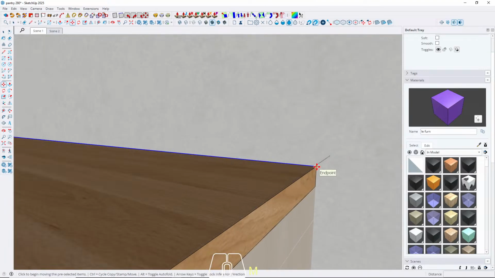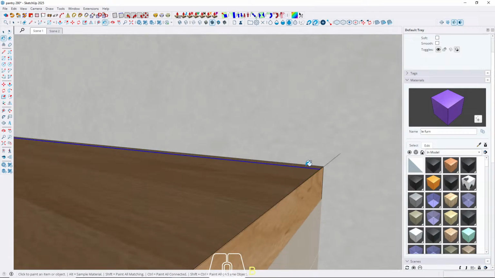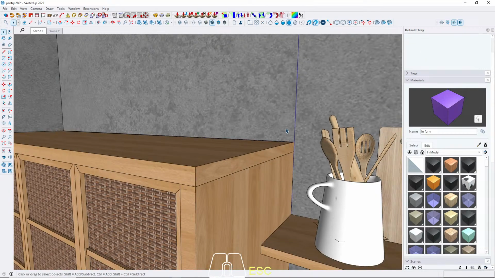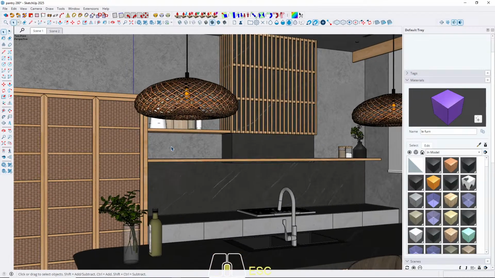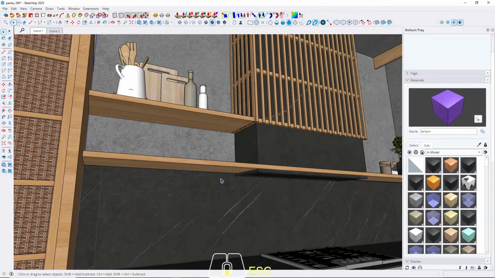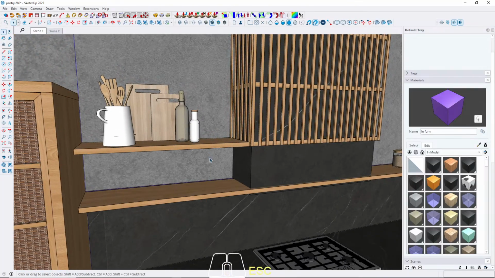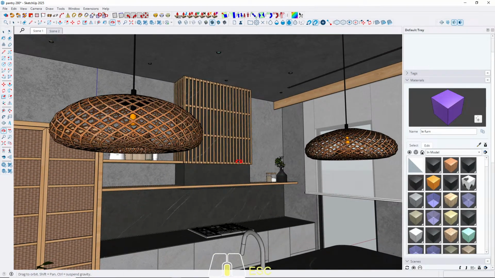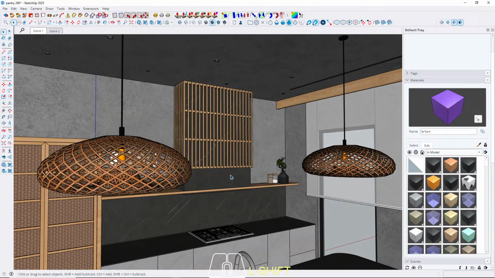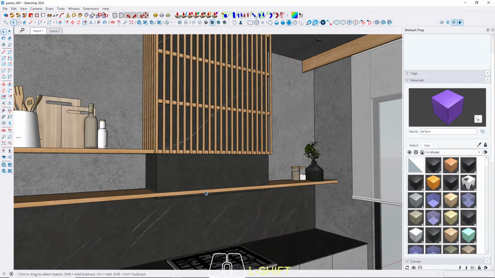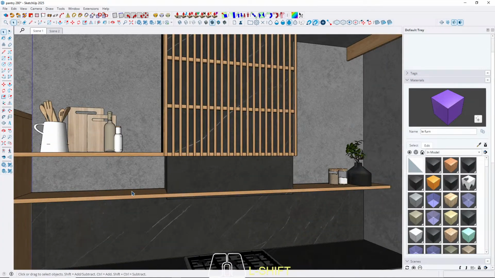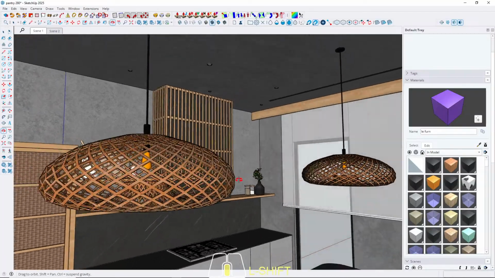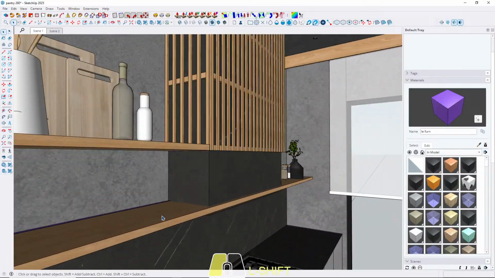I think it will look good. Right here. We have this one, this one. Mm, I think it will look weird.